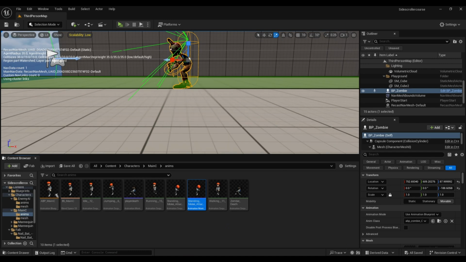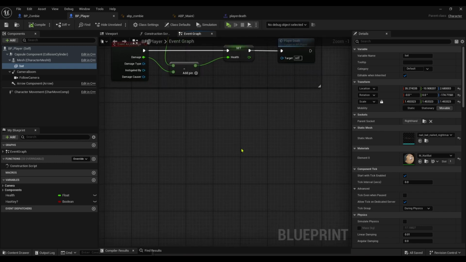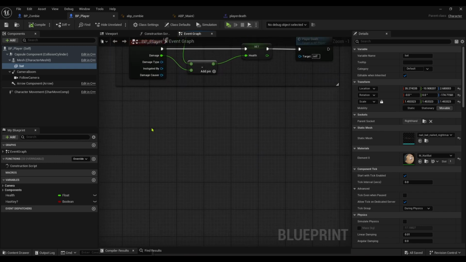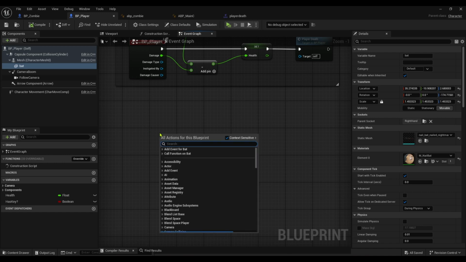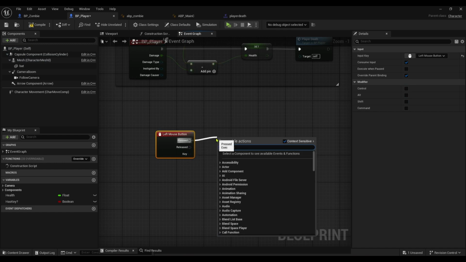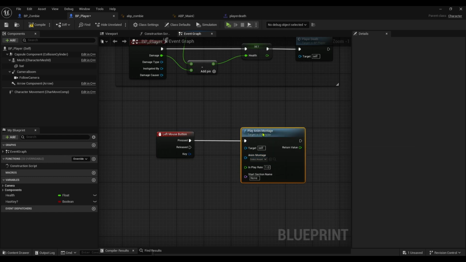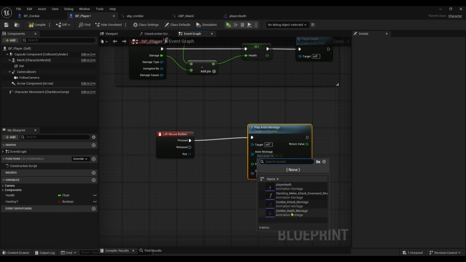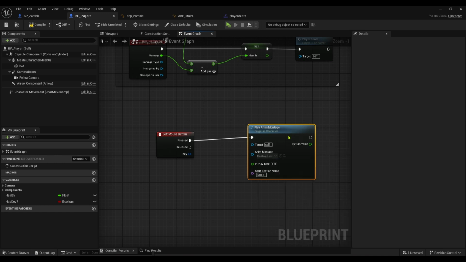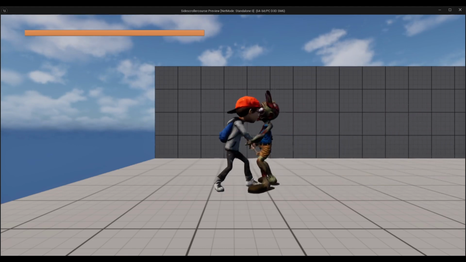And then just go back into our player blueprint, go to the event graph, and it's going to be very simple. I'm going to just use the left mouse button, okay? So right click, the left mouse button. And if it's pressed, I want to play anim montage, and we'll use our melee attack. Okay. You can probably see what it looks like. Obviously, it won't inflict damage just yet, but all right.